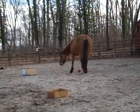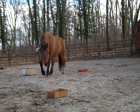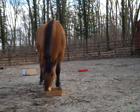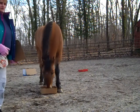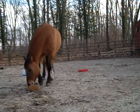I'm not going to force him to go in that big box. That big box has the apples in it, and he knows it. Each day, I'm just going to bring that big box out with the apples in it. And one of the times, he'll decide to go in it. And that'll be his choice. He has a responsibility to work through his own fear. I can't force him to work through it.